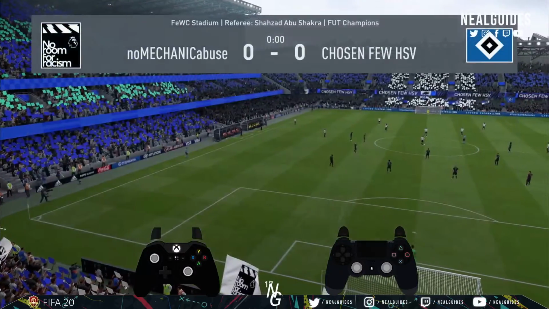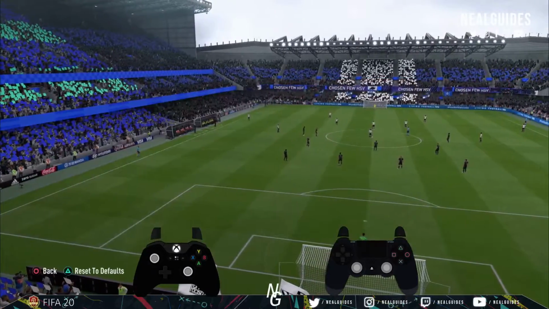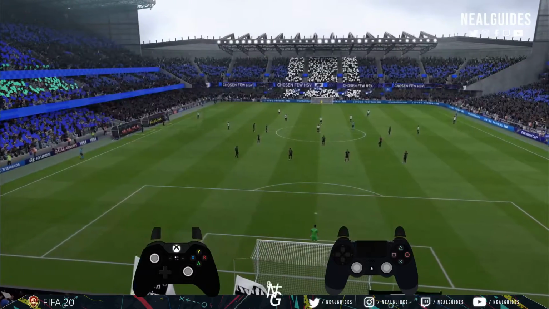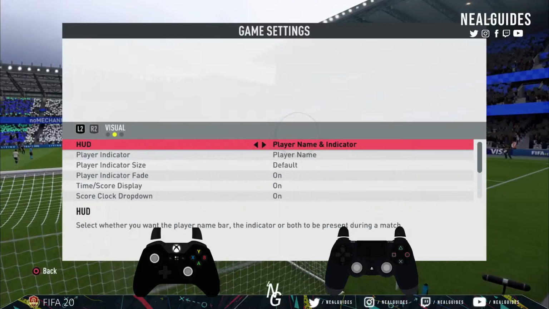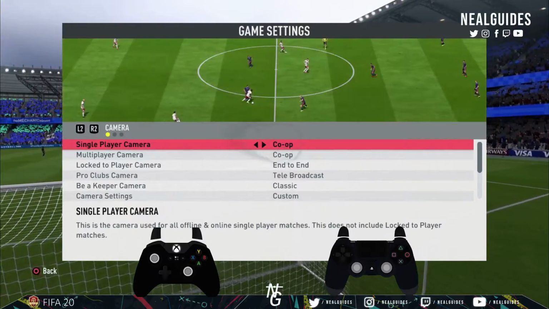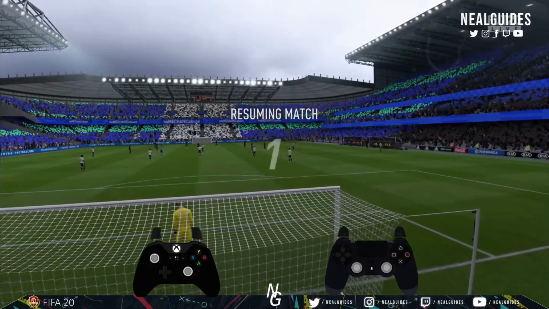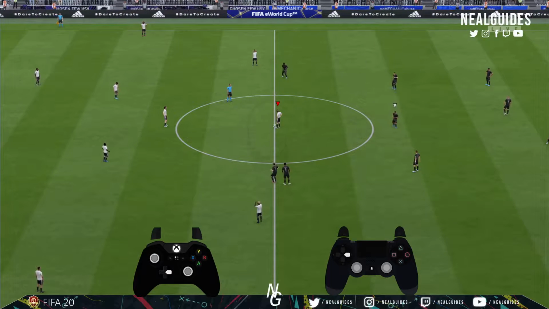And just in case you're wondering about the camera angle, I am using the same one that I used in the last video. Ball relative again is what I'm using. And the most important thing is that I'm using the camera setting, which will be co-op 20 zoom, and I think it's, quickly scroll down, 20 and 10 height. The reason why we're at 10 height is because some of you guys are on 0 and some of you guys are on 20. So this will just give a kind of a mix in between.